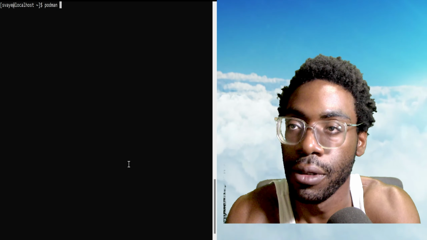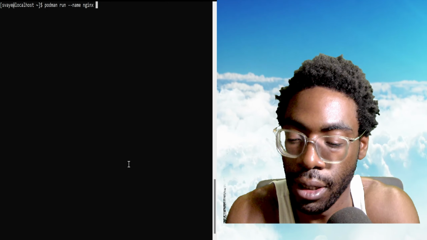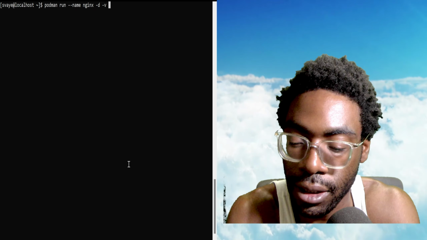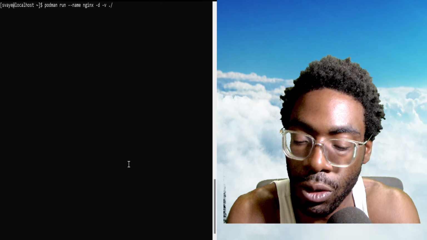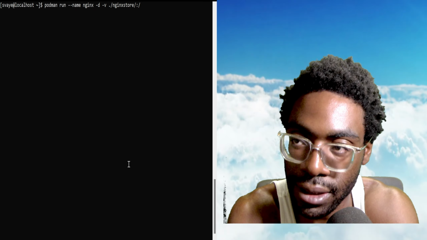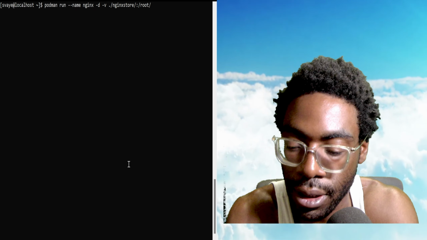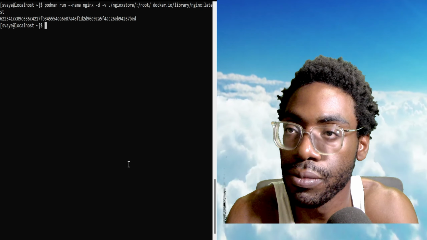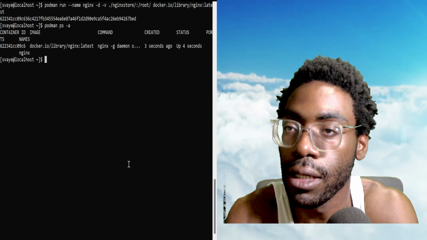After that, we start the container like normal, but this time we're going to pass the -v flag. So we do podman run --name nginx, and then we do detached mode because we don't want to drop into the shell. Then we use -v to pass through the file system. Then we do ./nginx-store for our local directory, and then a colon, and then we point it to the file system inside the container we want to mount. So we do /root, and then of course we point it to Docker and we tell it to pull the latest nginx version. Now if we do a podman ps -a, you'll notice it is running.